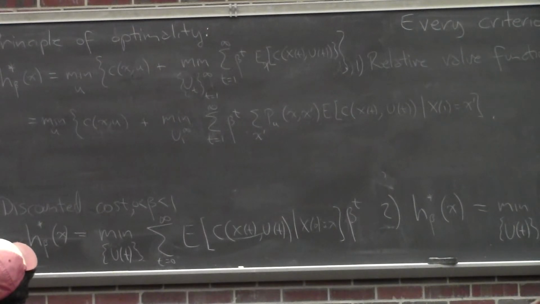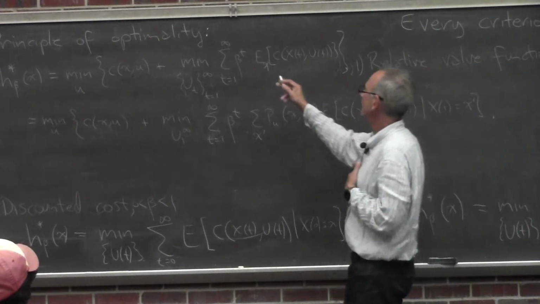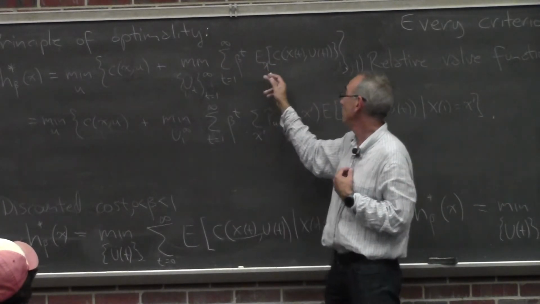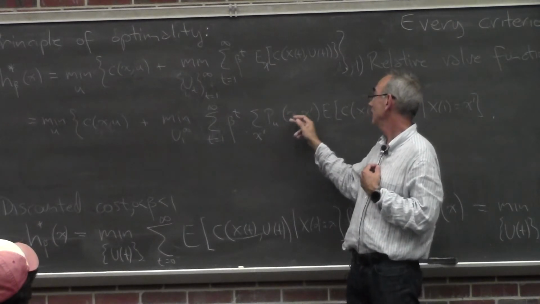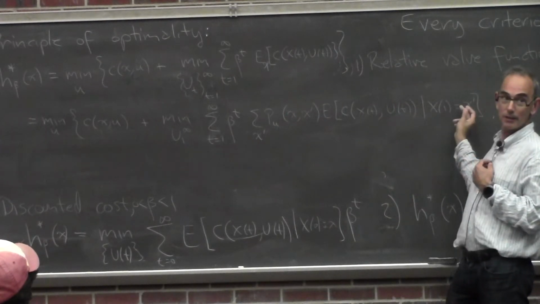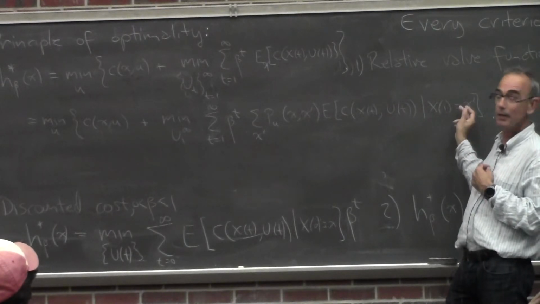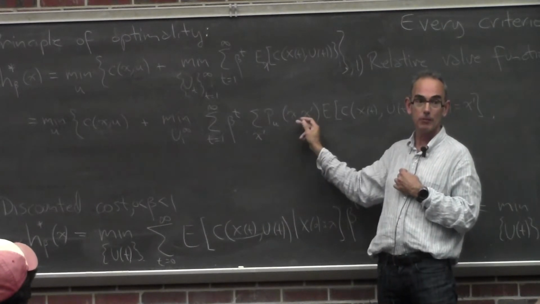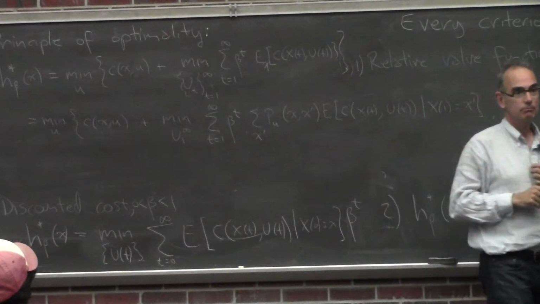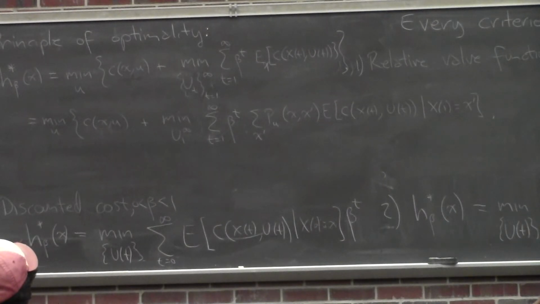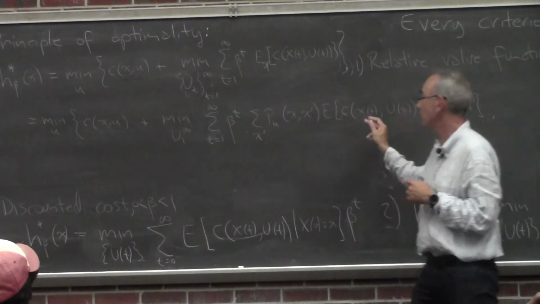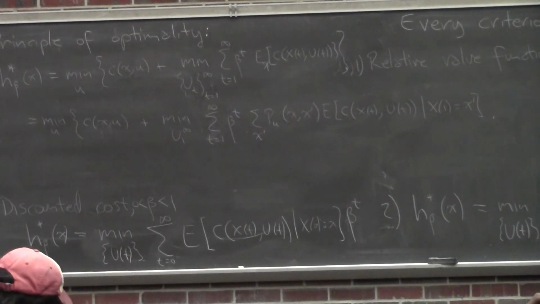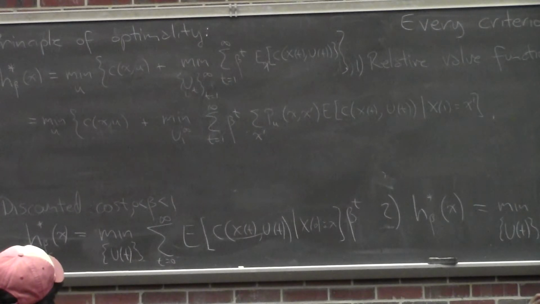This is just a one-step transition matrix. Right here, I'm looking at the expectation starting at X0 equals x. And all I'm doing is saying that expectation, I can look at the expectation given that at time 1 I'm at x prime. But I have to look at all possible values of x prime and sum over the probability of being there. That's all. I'm just breaking it down. But I really want to swap out that sum and min.